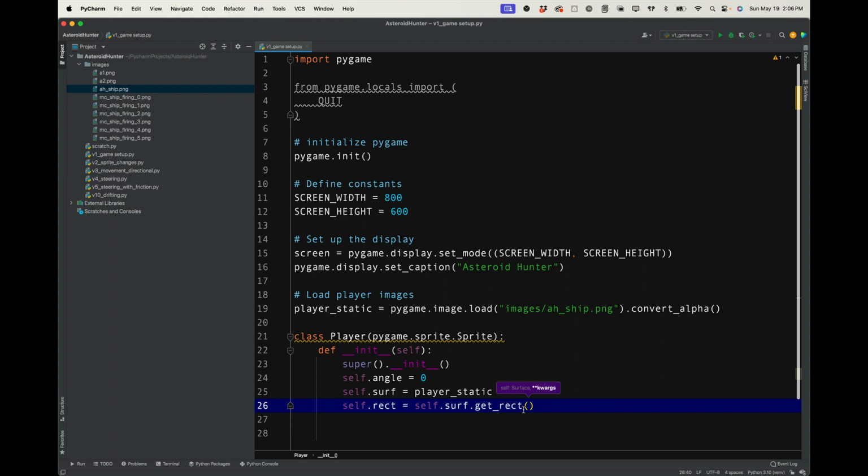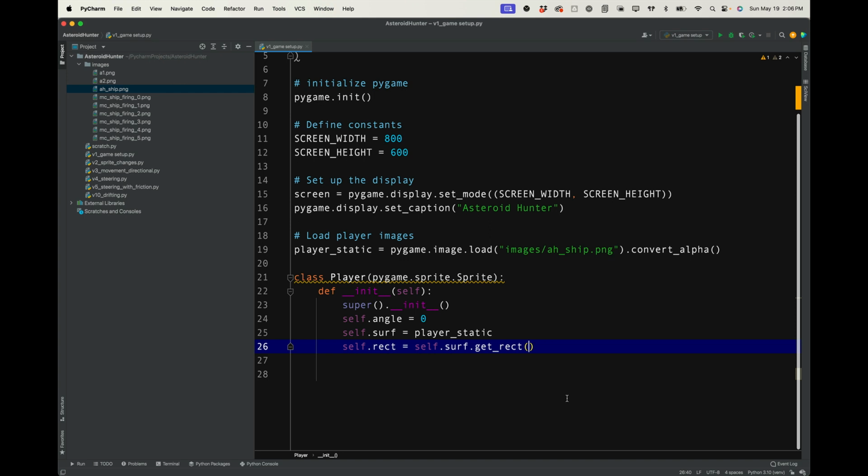We are going to use the get_rect method of the surface to create the rectangle size from that object, or the rectangle of that object. So basically what we're saying here is we're going to use the player image to create the rectangle, which is the borders and the size and the positioning of that object. Again, if it doesn't totally make sense to you, just hang in there. As we go through this, it will make more sense. Sometimes the best way to learn things is by doing them.